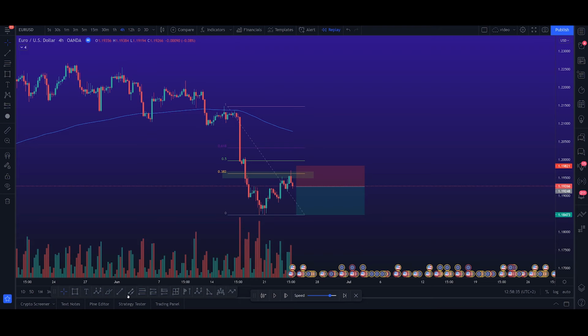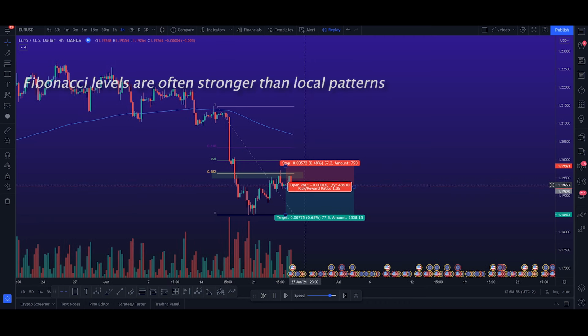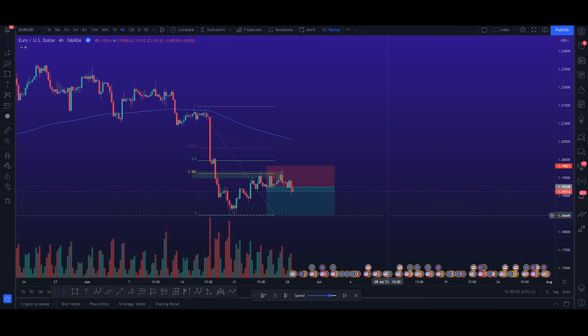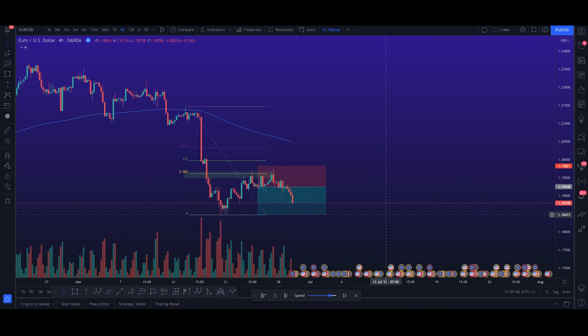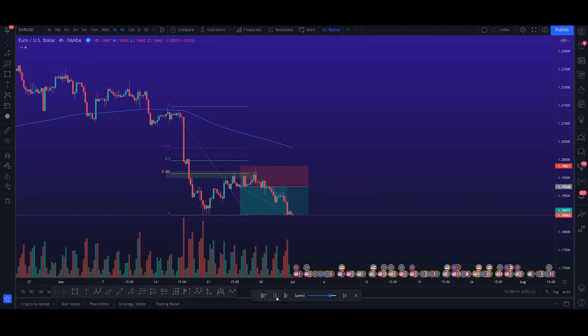Some would say, yeah, but you have an ascending channel right here, this one. Guys, don't forget that Fibonacci levels are so effective. If you are looking at small patterns near Fibonacci levels, you are going to learn the hard way. So now let's continue this and see. Maybe we lose, maybe we win. Third reject, fourth reject, almost hit stop loss. And now it is starting to move slightly in our favor. And now we hit the take profit.